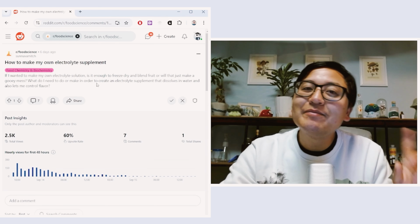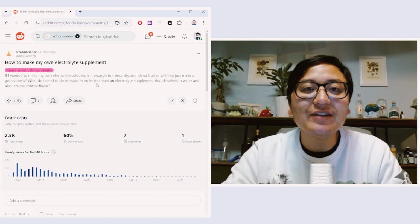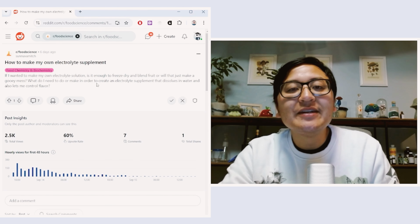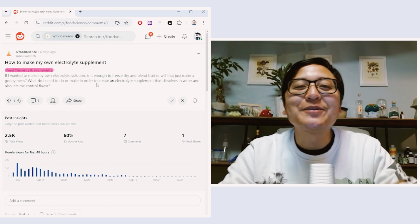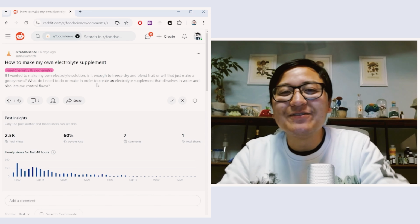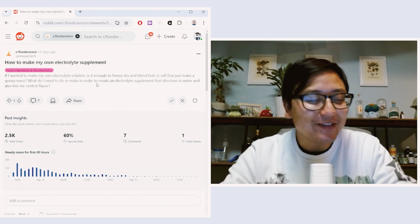Same with potassium. That's where I don't recommend potassium chloride, because it does have that metallic off flavor. So you either want to go with potassium citrate or potassium gluconate. Again, it's about those ratios. Potassium chloride has the highest ratio of the maximum amount of potassium you can have with a minimum amount of the anion. But that's neither here nor there.